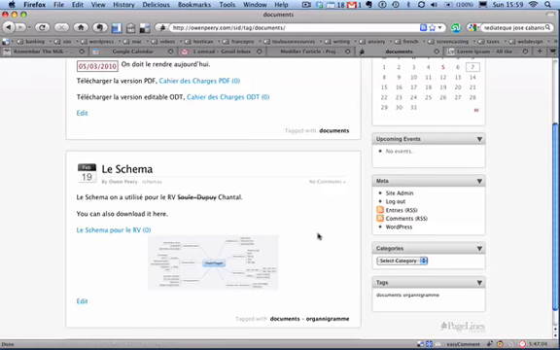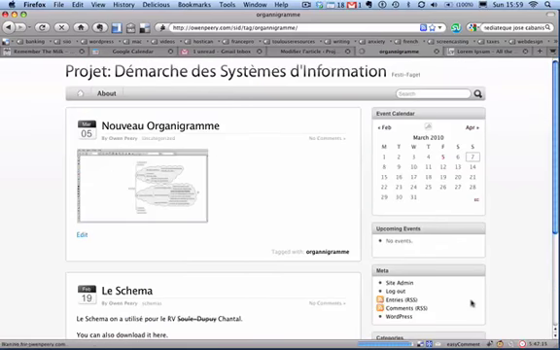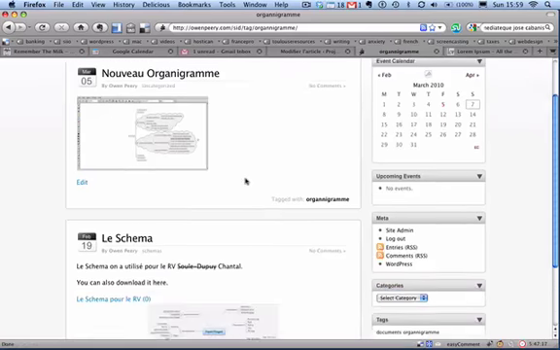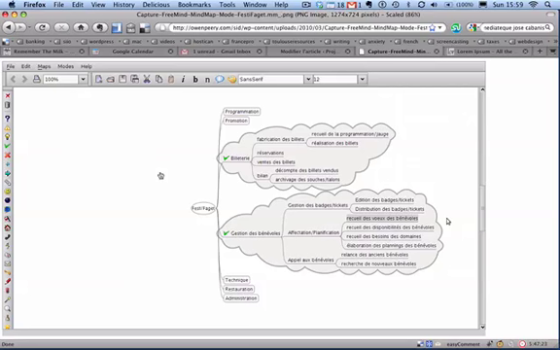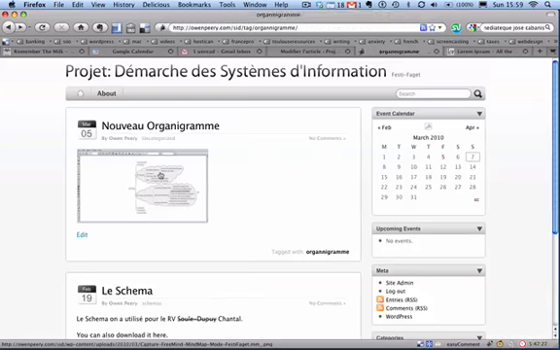The same thing, if you are trying to work on some part of our project and you want to see some diagram and you can't find it, you click on organigramme, I think that's what you would say. Now all of the posts that have some kind of a diagram in them show up as well. Then you click on it and you have a full-size version, and it's nice and easy to see and to use. Okay, so we'll go back.